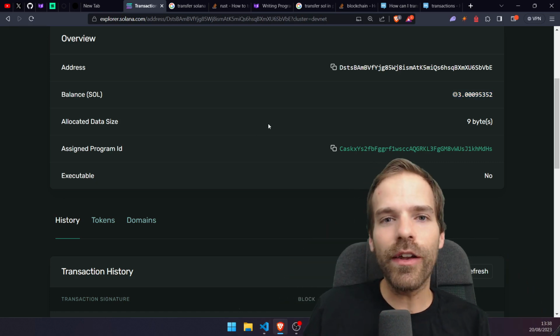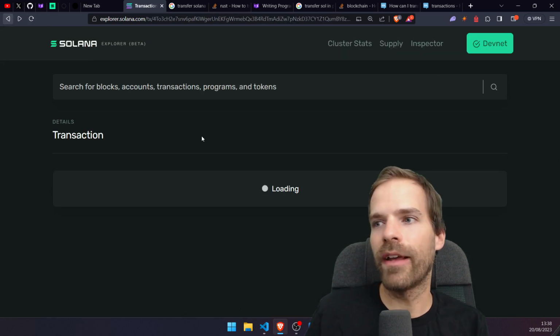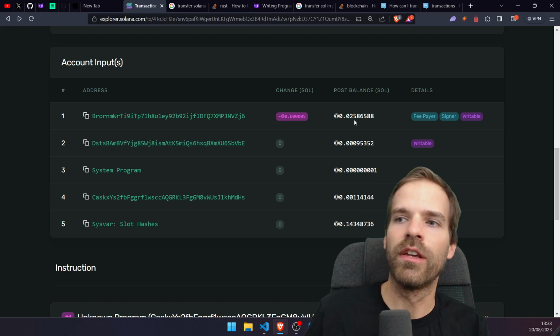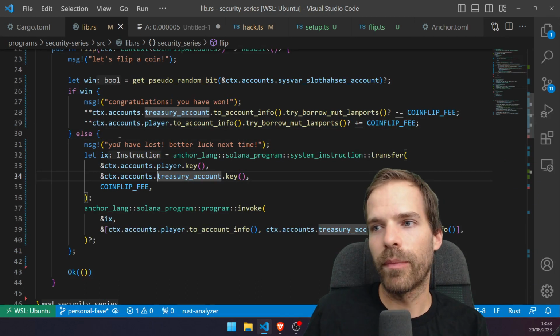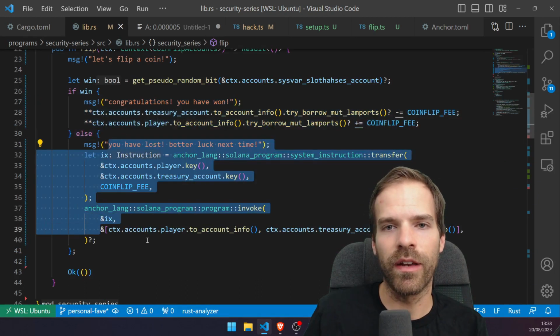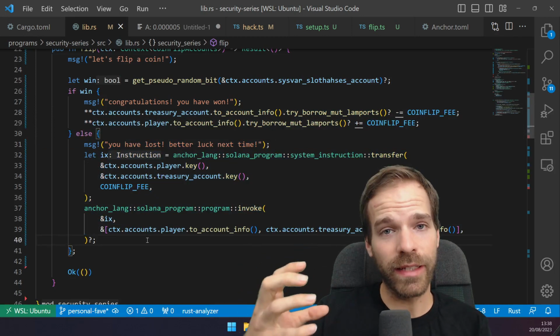Okay, we've spent a lot of time in the hacker's mindset. So me as the hacker, I could, whenever I win, just remove all of my funds, keep enough for a transaction fee, and do the same thing again. And that way, drain the treasury by always just having this part execute, and if this part happens, then it fails. So we've spent the time in the hacker's mindset.